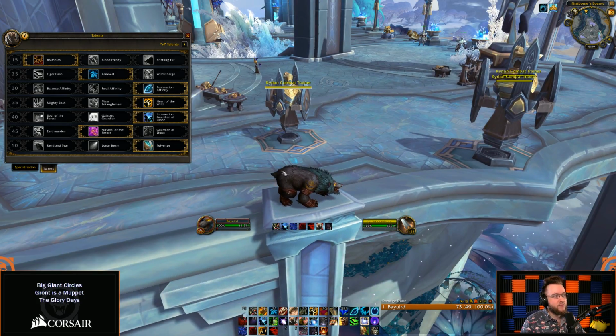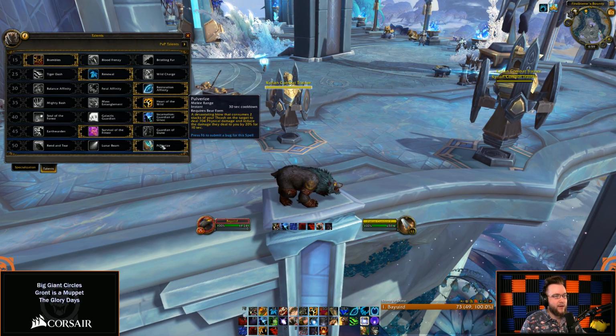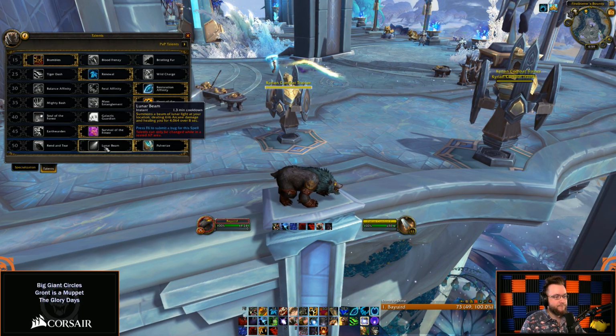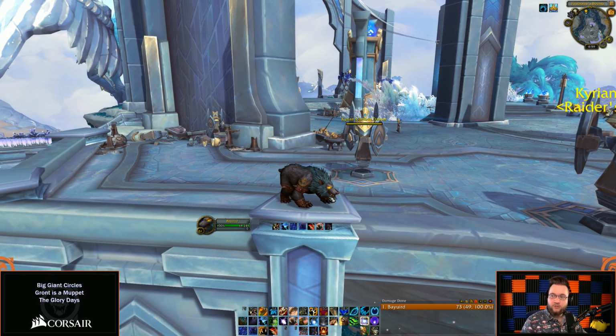Maybe. It gives you an option that isn't just Rend and Tear. Rend and Tear looks like a very good AoE option. Pulverize, a very good single targety patchworky option. Lunar Beam. That's going to do it. That's the Guardian Druid. That's all of my notes.